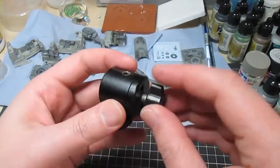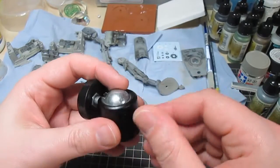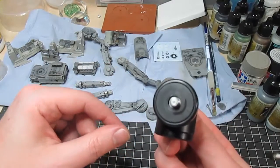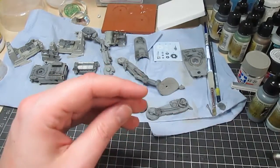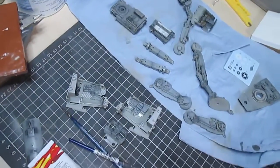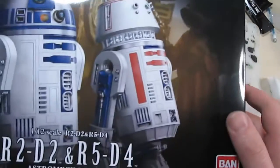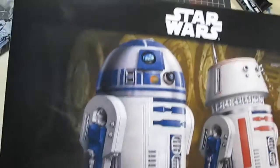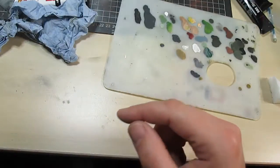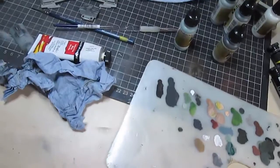But it'll come in spare for the big tripod that I've got for my big camera. So it's never wasted. It's always good for spares and stuff like that. So plonk that out of the way. So whilst I'm waiting for all that lot to dry, I have something else to keep me occupied, because this arrived a moment ago. Yes. Nope, be patient. That's another video. That's the tease. Yeah, I know, I'm horrible.